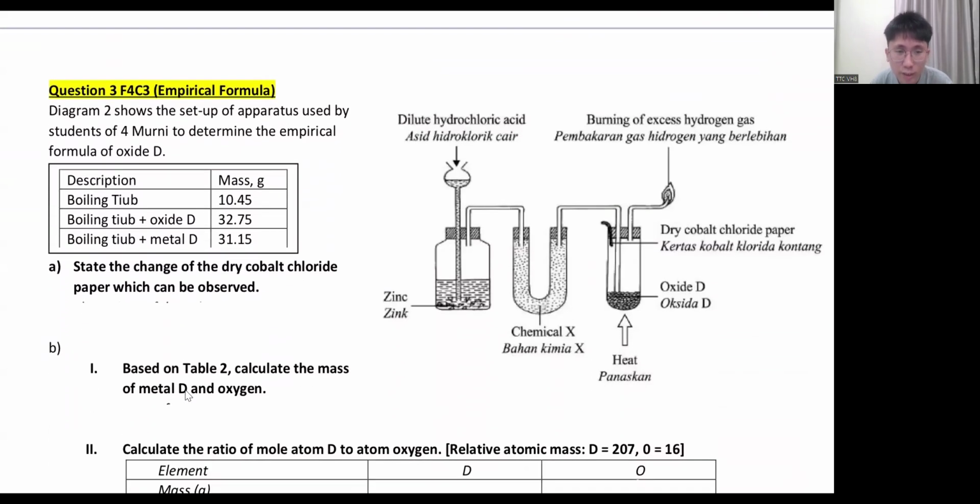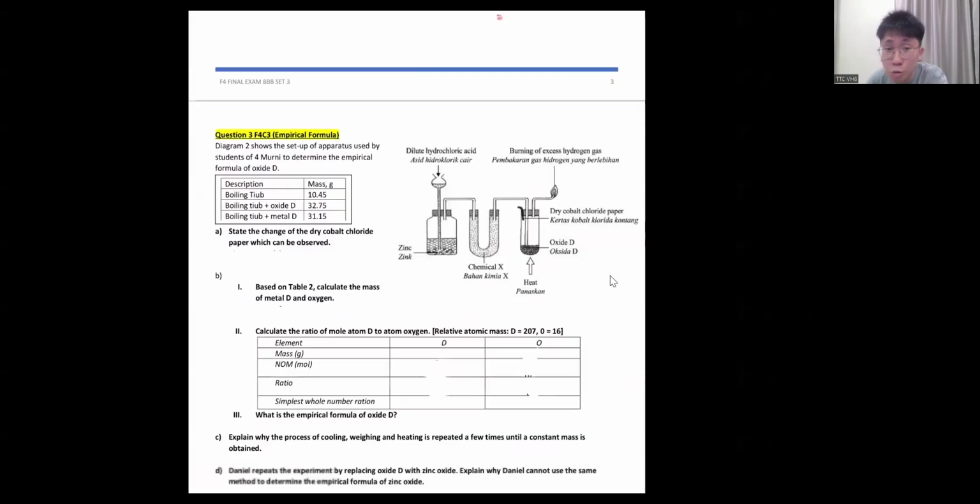Okay, so going down, guys, this one is empirical formula. It's more on this chemical called the oxide. Sometimes in exam, they never give you the specific name of the chemical. It can be different chemicals, can be magnesium, can be copper oxide. But of course, guys, this diagram is actually outdated, because this question is an old version question. Nowadays, they use the new version.